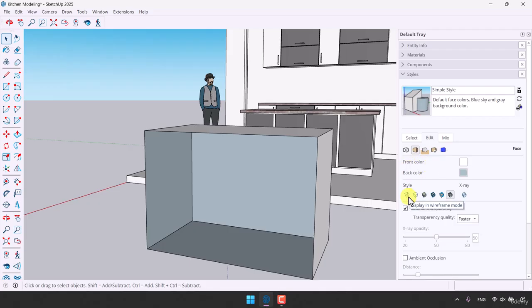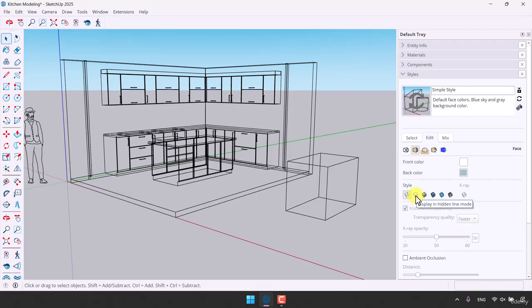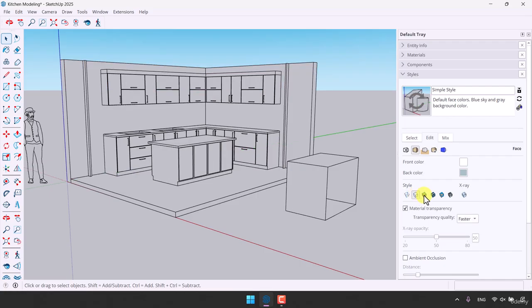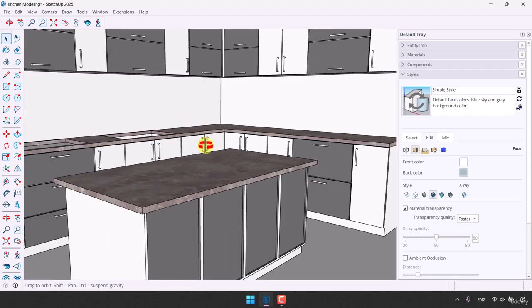After this, we have a style option, which is really important. Right now, it's on the display photoreal materials. You can change it to the display in wireframe mode, hidden line mode, shaded mode, or shaded using textures, as you can see.